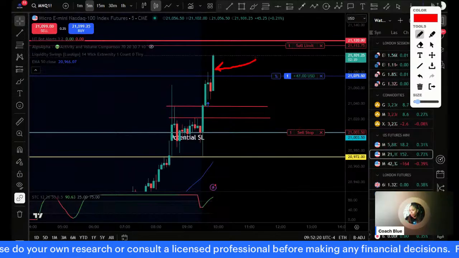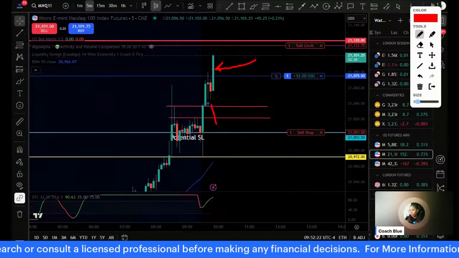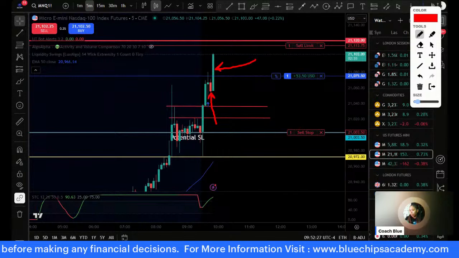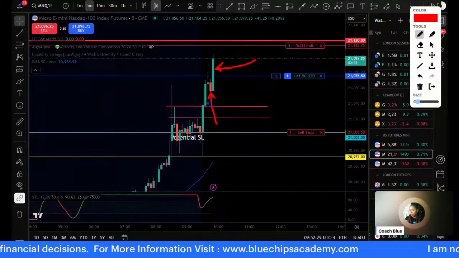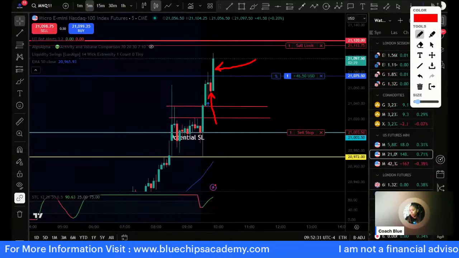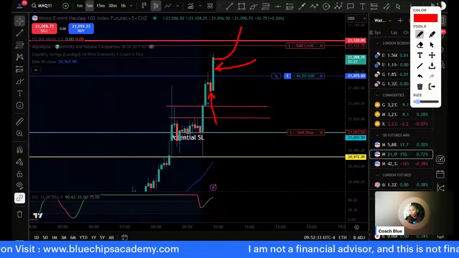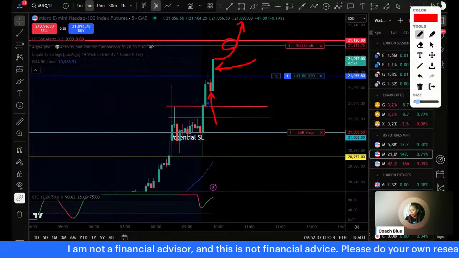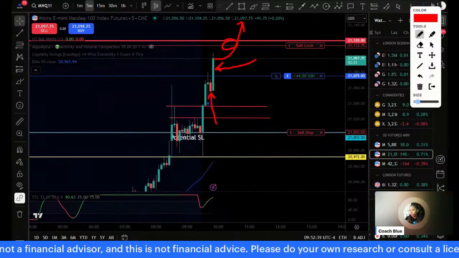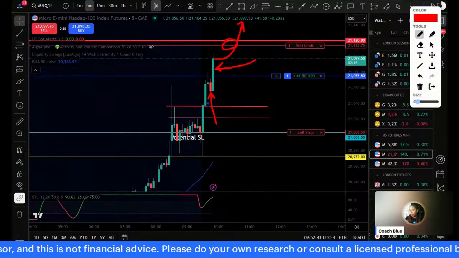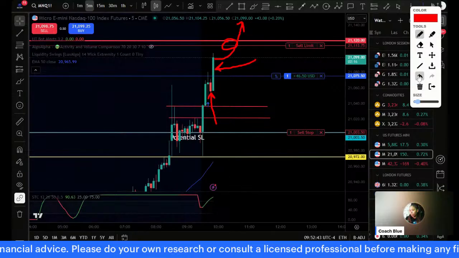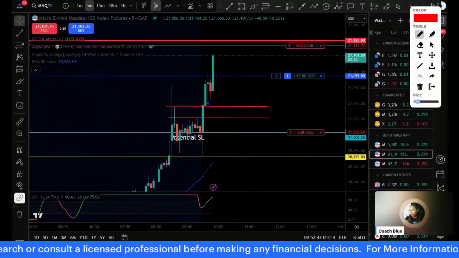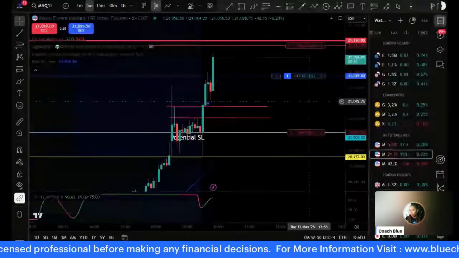The body of this candle looks like it's bigger. It's going to close out bigger than the body of this red candle. So that tells us if this happens, there's a high chance that we could continue to the upside and we could potentially hit our take profit if the candle closes strong. That's what we're looking at.